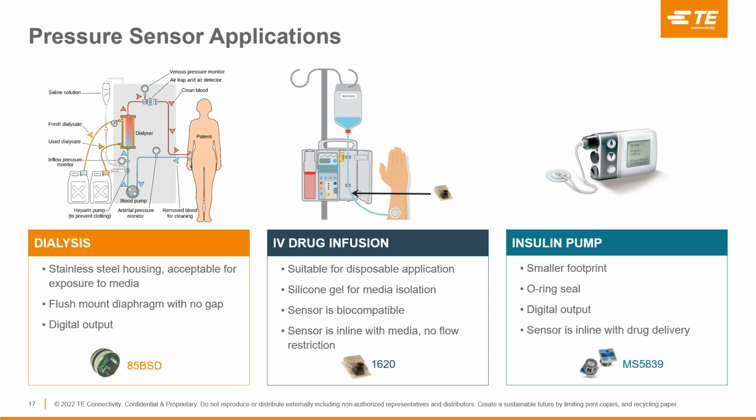We manufacture one of the world's lowest power pressure sensor, which is the MS5839 I just showed here on the picture. We also manufacture the smallest package pressure sensor in the industry. The sensor is called IntraSense, and it's used in catheter applications. So you could see the TE provide a wide range of products in pressure sensing area.